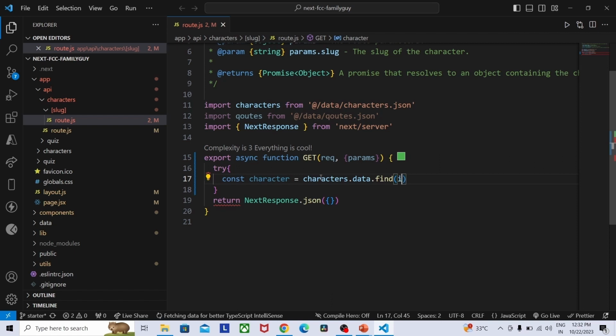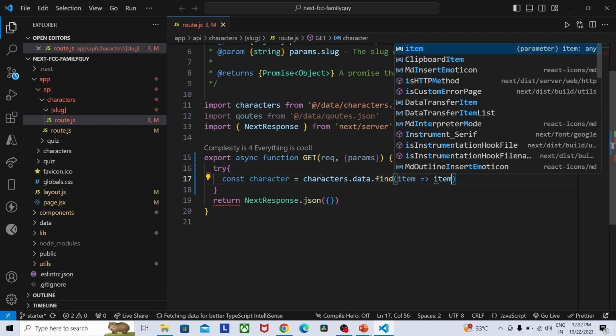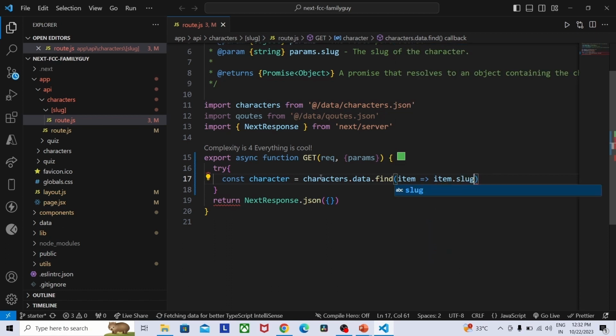So I'm going to use an arrow function, and each value will be considered as an item. So here item.slug equals params.slug. So in this way we can filter the character values.